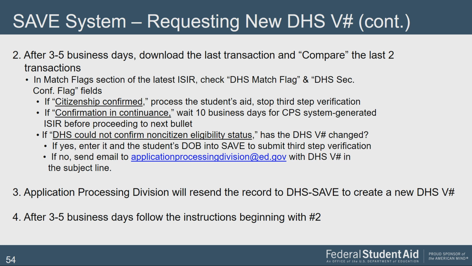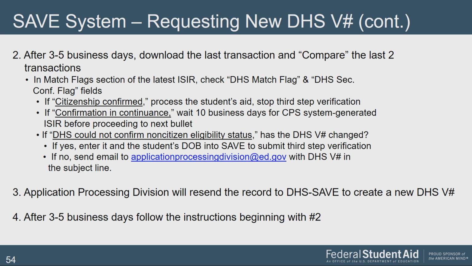If the confirmation is in continuance, you need to wait 10 business days for a CPS-generated ICER before progressing to the next bullet. If DHS could not confirm eligible non-citizen status, check if the DHS verification number has changed from the previous transaction. That's why I want you to check it with compare, the 2 last ICERs.